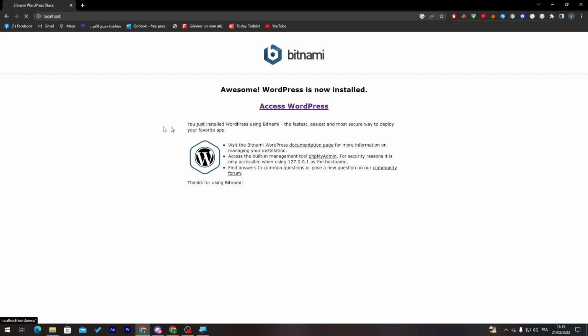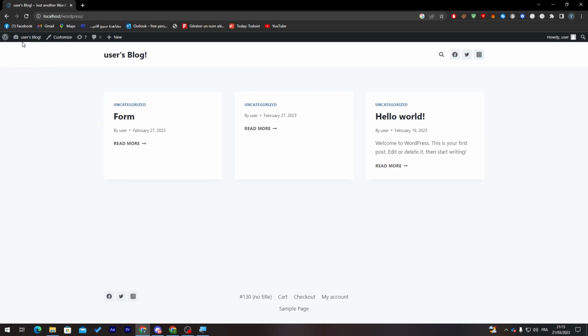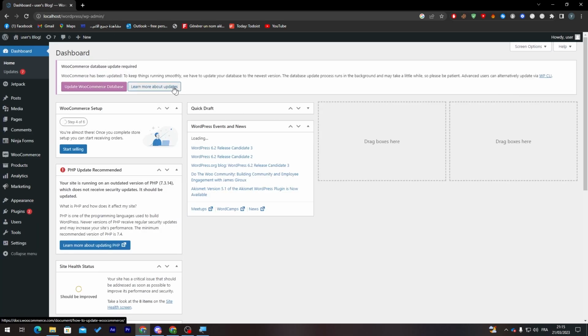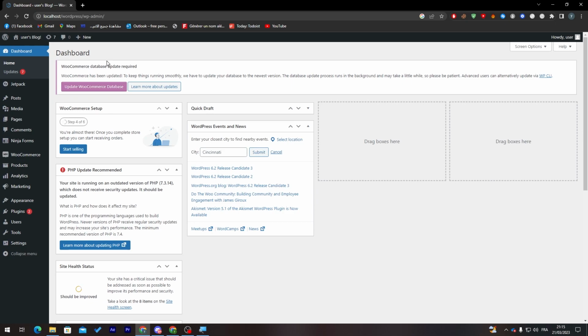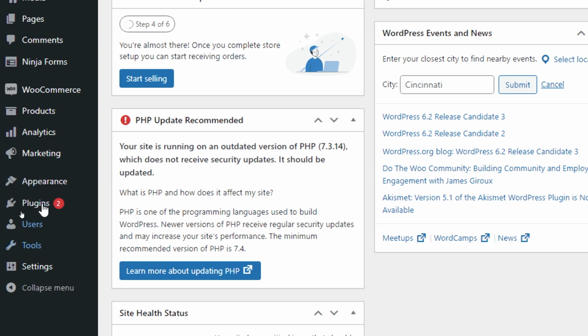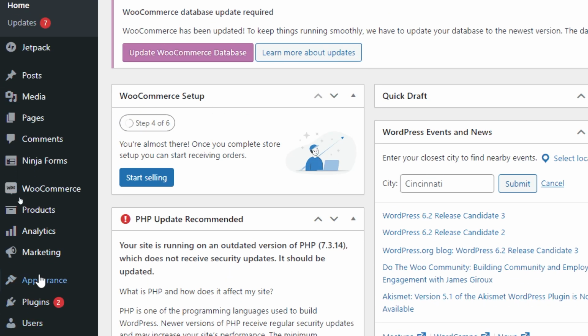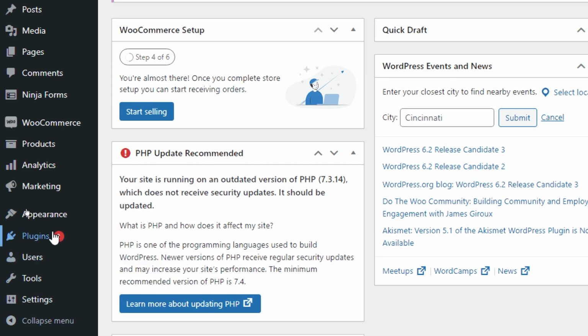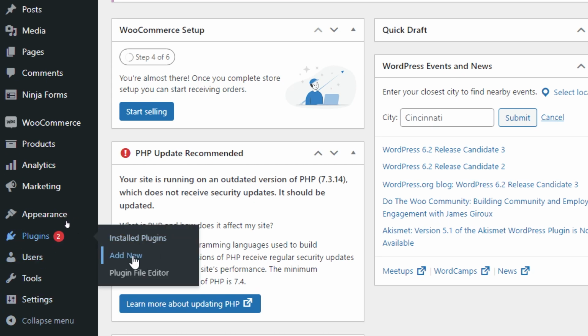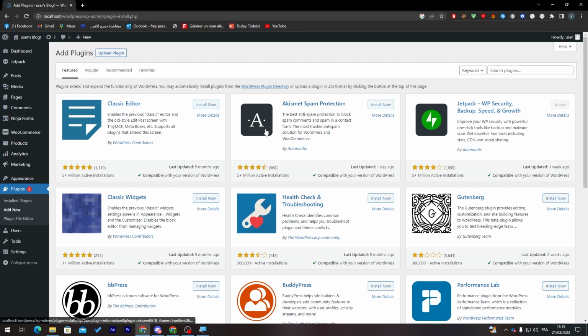So I'm going to open my localhost since I have my store in it. So I'm going to click on dashboard. Now this is the dashboard and that's how it will be looking like. So simply now what you will need to do is go ahead and click over here on this section, which is the actual menu, and then go all the way down to plugins. After that, click on add new, and then it will take you to this page.